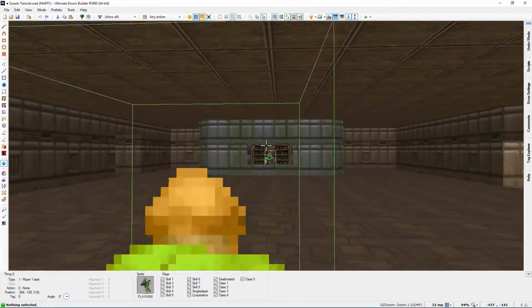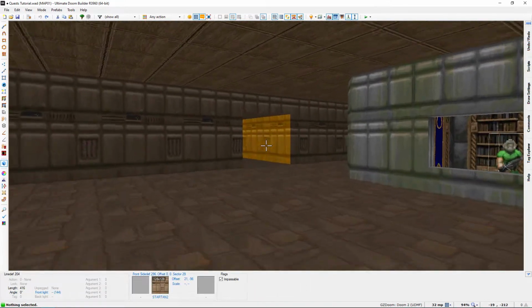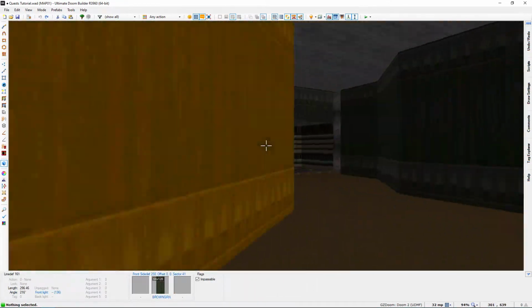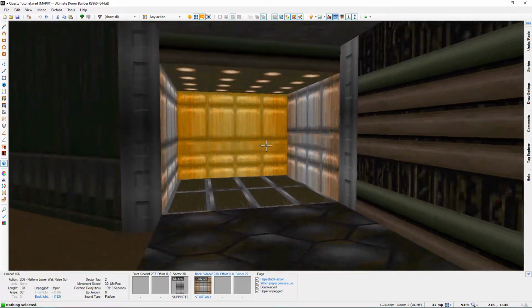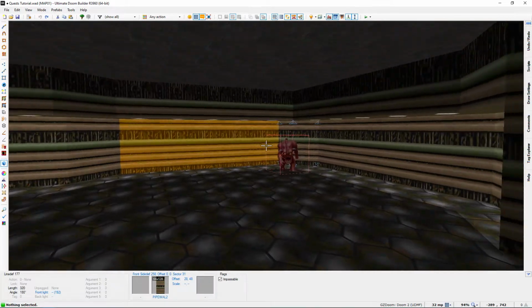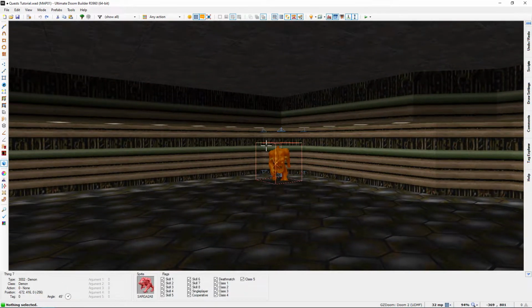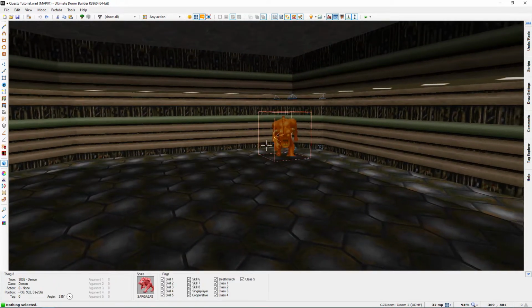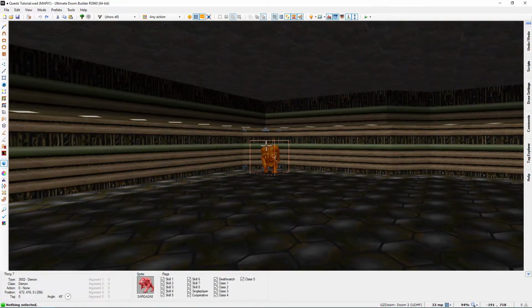And then the last quest that I set up is if we go down this hallway here and then come all the way around, we get to this lift. This lift goes down to a pipe area, and you can see that we have 3 pinkies. So that's going to be our last quest: to kill the 3 pinkies.